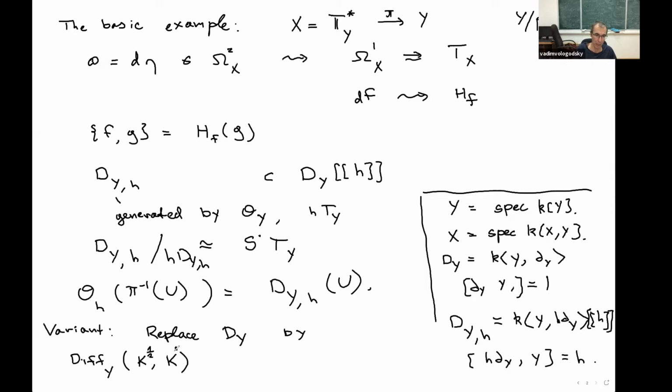For example, you can consider differential operators from the square root of the canonical bundle to itself. Even though it's not a vector bundle, not a line bundle, differential operators from this fractional power are still defined. You can construct this algebra, for example, first by choosing local trivializations and then gluing. So you first do it for integral powers and then observe that the resulting algebra is defined for any fractional power as well, provided again that 1/2 is in R. Okay, and this gives me a quantization. Again, this is a filtered algebra. I can apply the Rees construction, and I will refer to the quantization that you obtain this way as the canonical quantization.